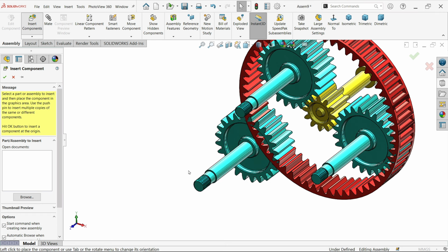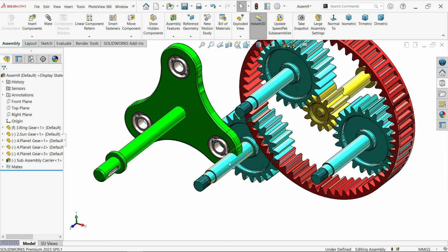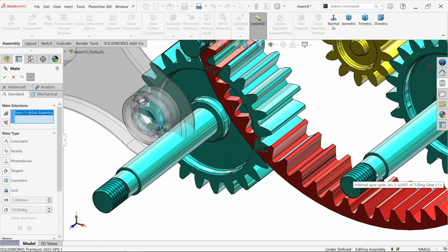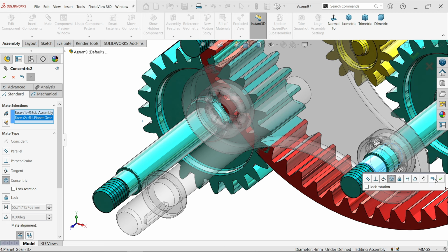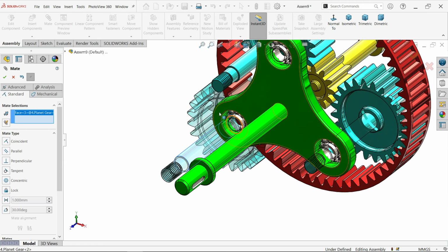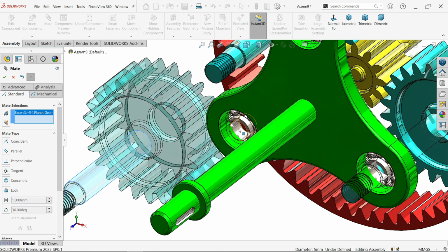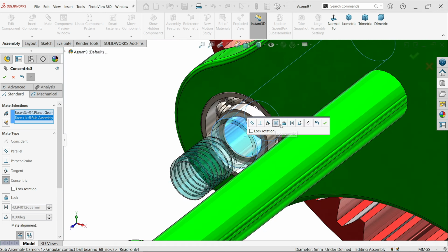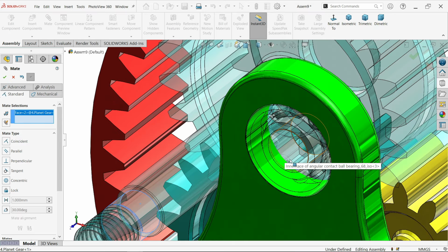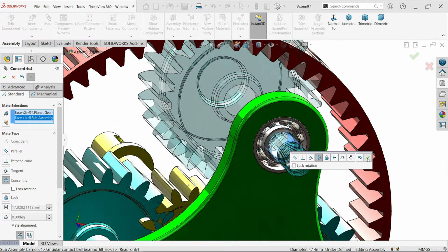Sub-assembly. Open. Rebuild and save. Okay. Go to mate. Select this one and this one. Coincide. This one. Just drag somewhere here. And inner one. Concentric relation. Okay, not coincide, it's concentric relation. Similarly, select this face and this face. Concentric relation.